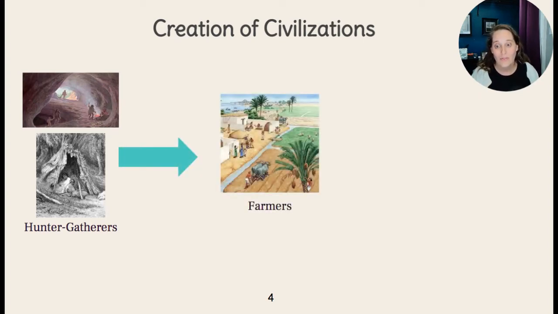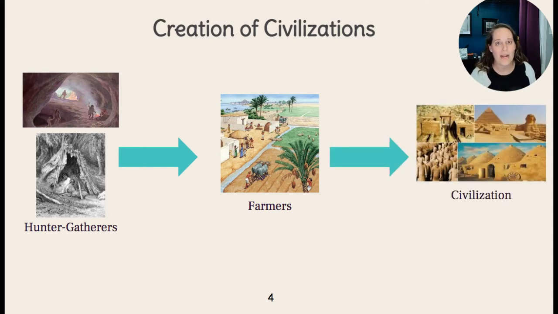Eventually, we came up with farming, and it was called the agricultural revolution. So with farming came more homes. It made it so that more people could live together. And when that happened, we realized, ooh, you know what? When people live together, sometimes they don't always get along. And so what they ended up doing is they ended up creating civilizations.